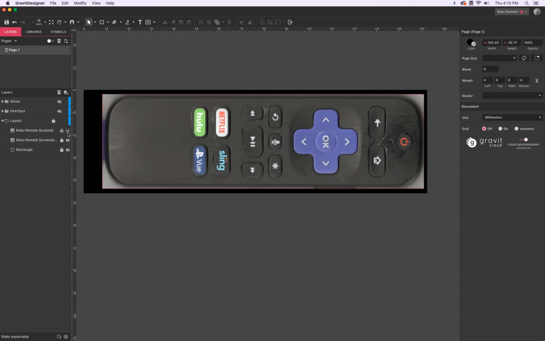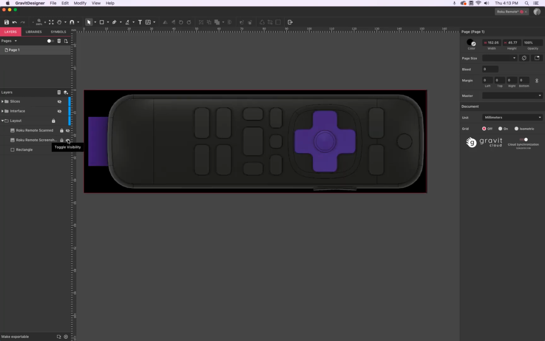Then to match this to my remote control, I also did a screenshot from the top view of my remote control, so I know exactly where the buttons are. This lines up pretty closely. It's a little bit different. And then in this program, which is basically like Illustrator, the reason why I really like working with Gravit Designer is because it's cloud powered, so I can save all my stuff online and work in it through a browser too, while giving me the same elements.